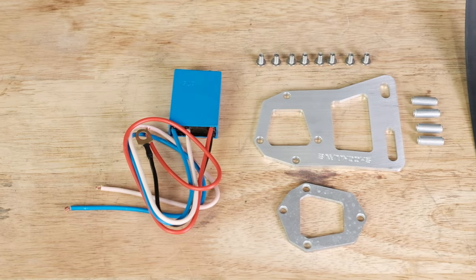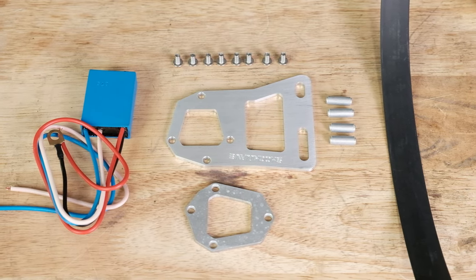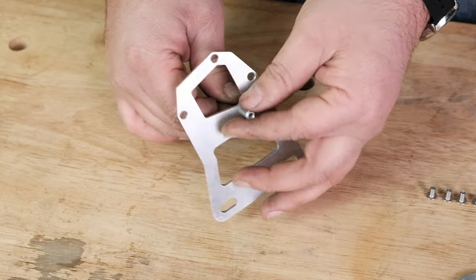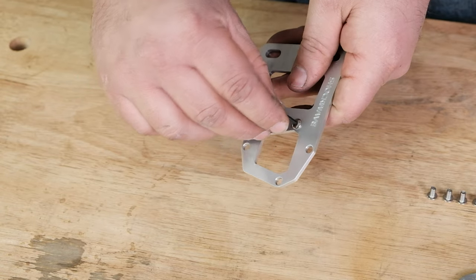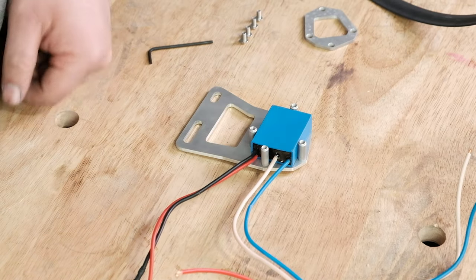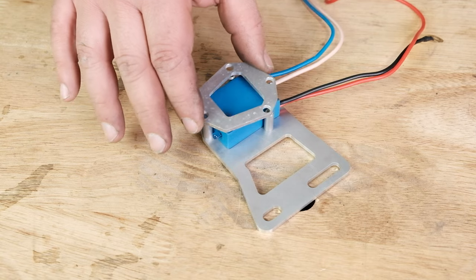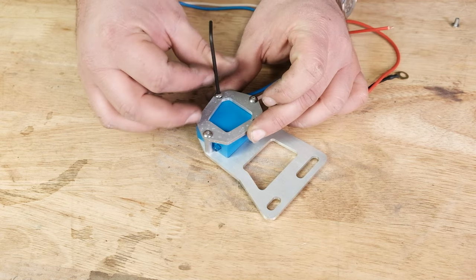In your Shockwave you will receive one module. These can come as either blue or green but they are both identical. To assemble your module bracket, first insert the small module bracket bolts through the four holes on the module mounting plate and into each standoff. The standoffs are mounted on the side of the bracket without the engraving. Be sure to use blue Loctite on the bolts to ensure that they will not vibrate loose later. Insert your module into the four standoffs.